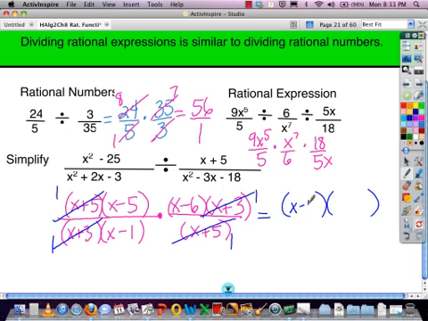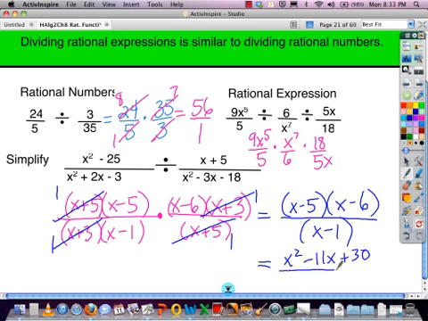If we say x minus 5 times x minus 6 remains up top all over the quantity of x minus 1, we are done unless, again, they ask for a rational. Then you would just FOIL it out and you would have your x squared minus 11x plus 30 up on top with your quantity of x minus 1 in the denominator. So if they want rational polynomials, you're going to have to leave it like that.